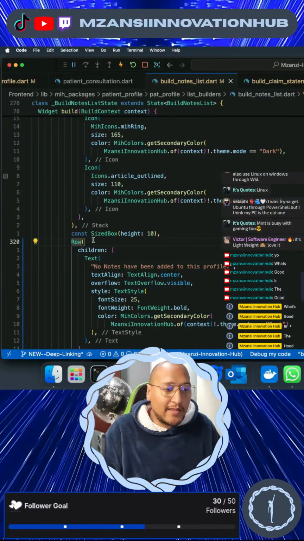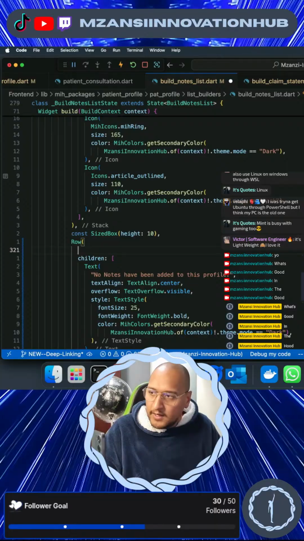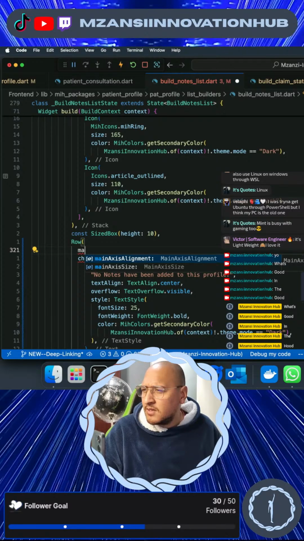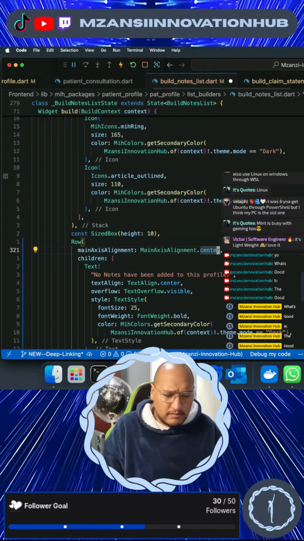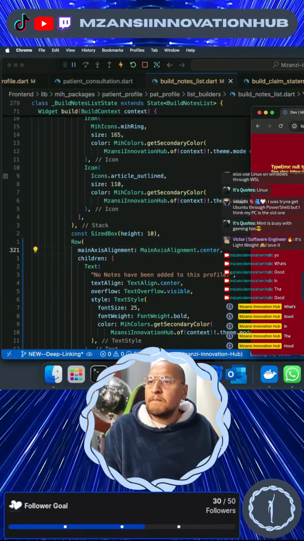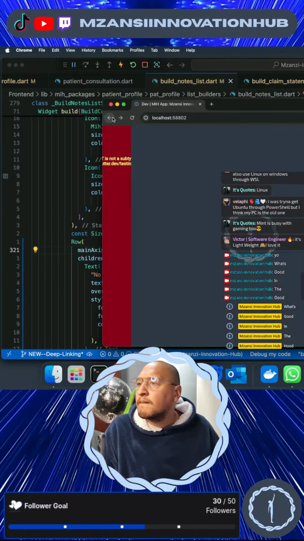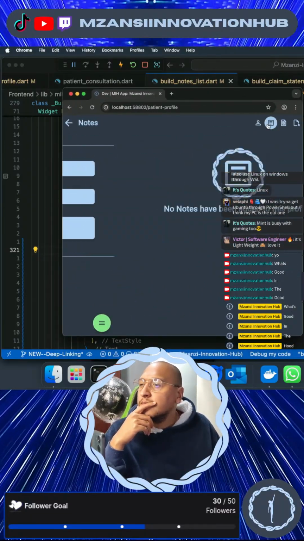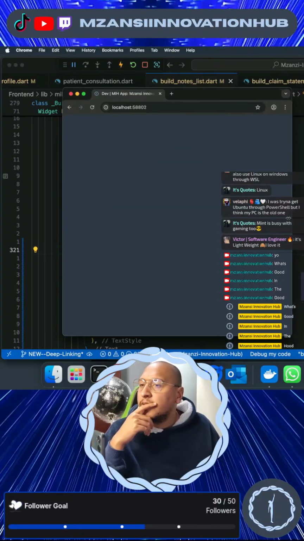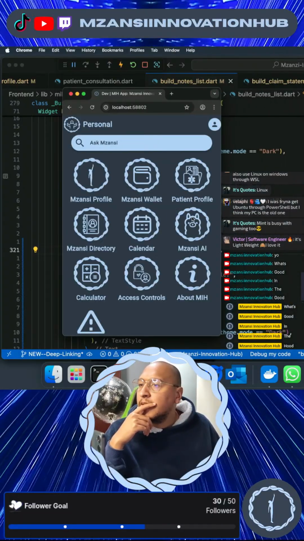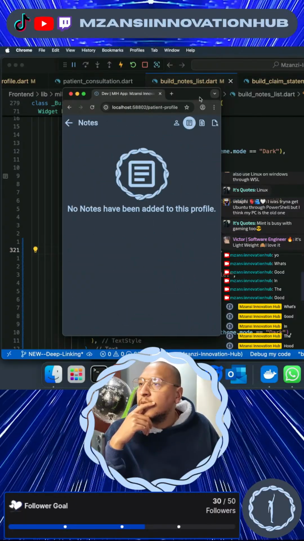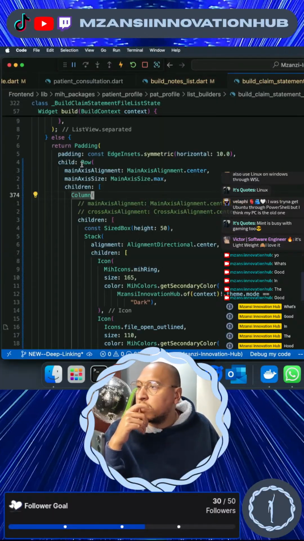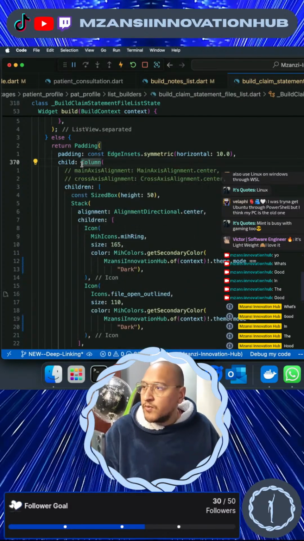Okay, we're getting there, we're getting there. And then main axis alignment, center. Yeah, I'll have to fix that error that appears also. Okay, so it's looking better now. What happens when we make it very small? Okay, let's do the same thing to the other side, which is here. And I'll remove this, control dot up, remove.